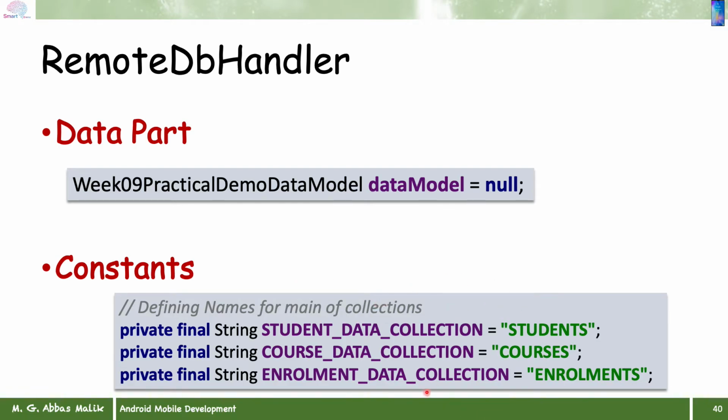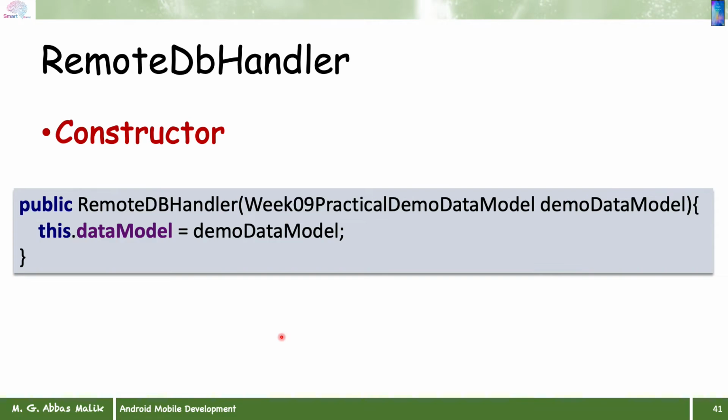And in that particular specific, I have also defined some constants. Remember that we have collections and each collection have a unique name. So I am selecting the name of those collections here. I'm creating those collections, students, courses, enrollments, and I'm trying to make them all capital. So these are the constant strings that I have defined in this class.